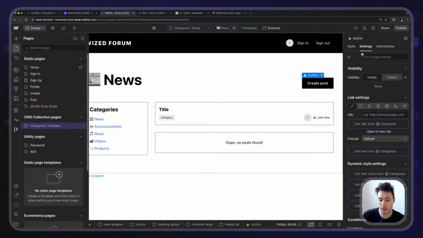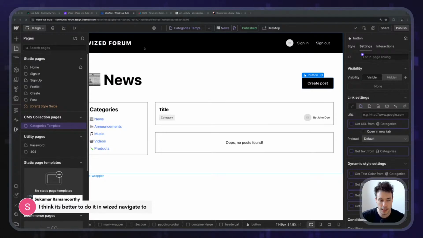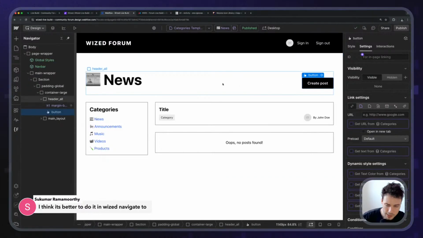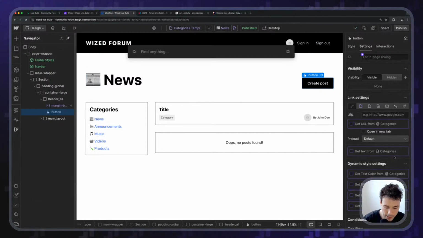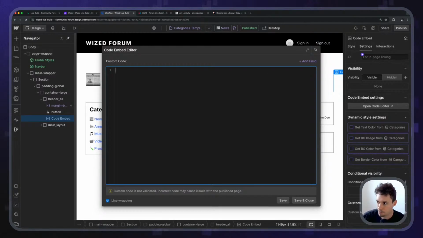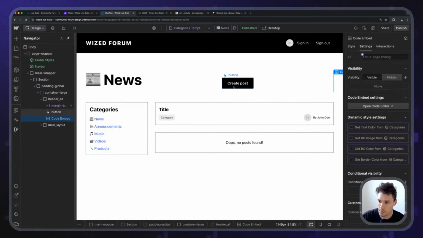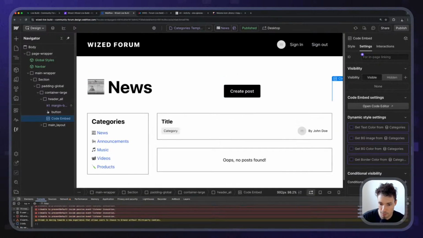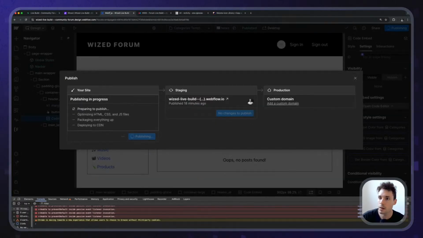Yeah, there's the option of doing it in Wized. That's absolutely fine. I just want, for the sake of showing you guys, I want to do it in Webflow. All right, let me try something. So I'm going to add, instead of a button like that, this is going to be an HTML embed. Stay with me. This will make sense. I want to use the same HTML from this button. So I'm just going to go ahead and copy it. One second. I'm going to copy it from the live side.